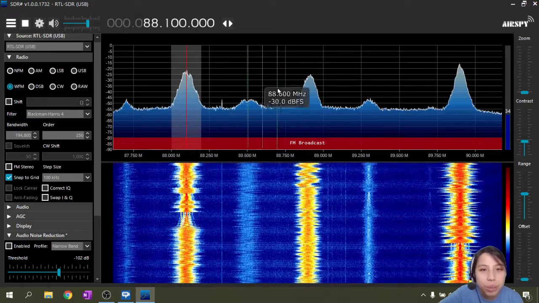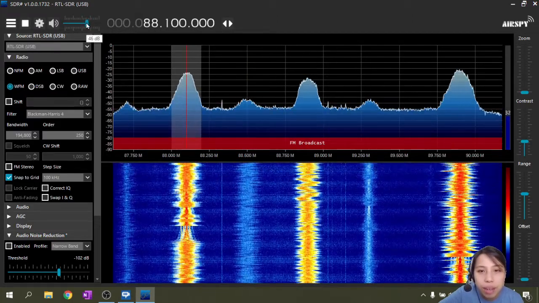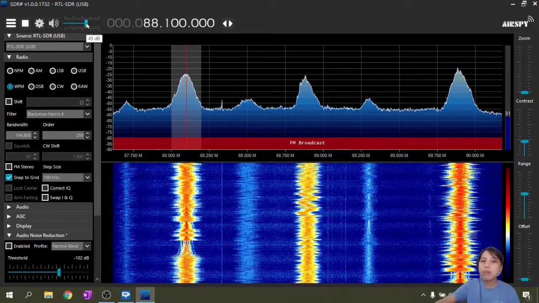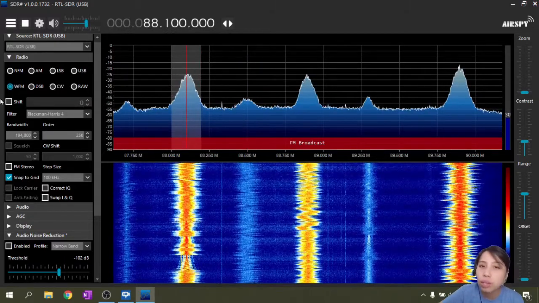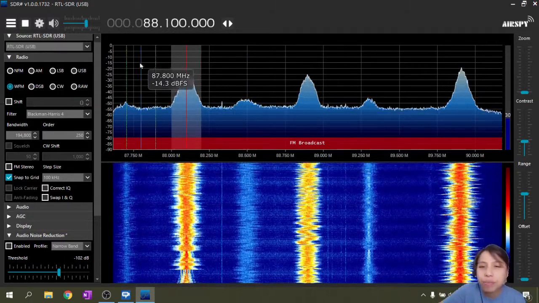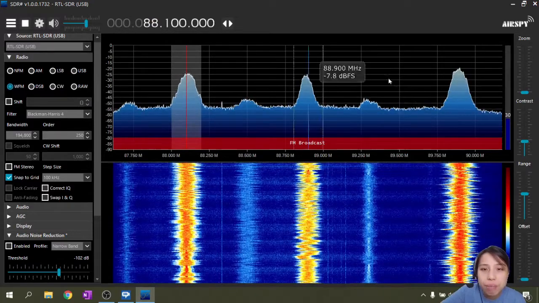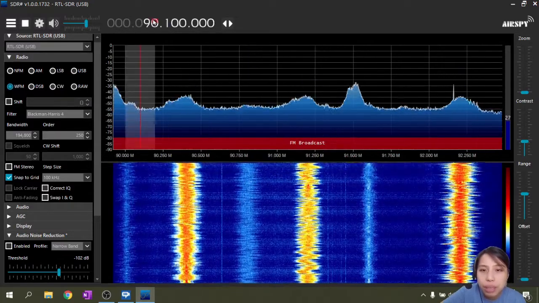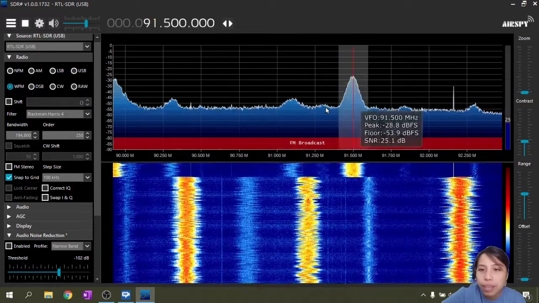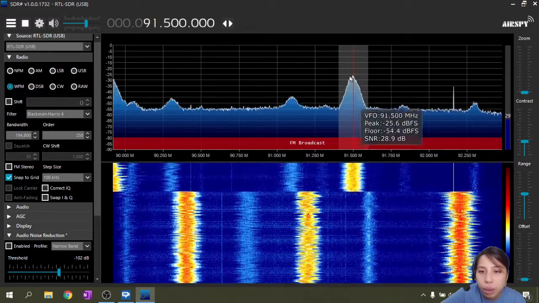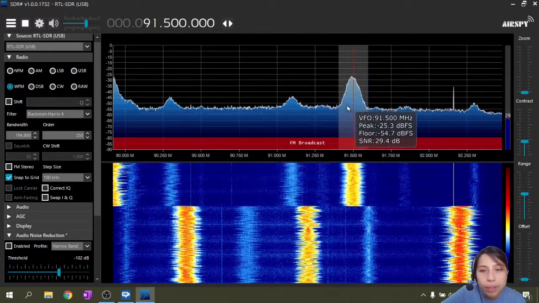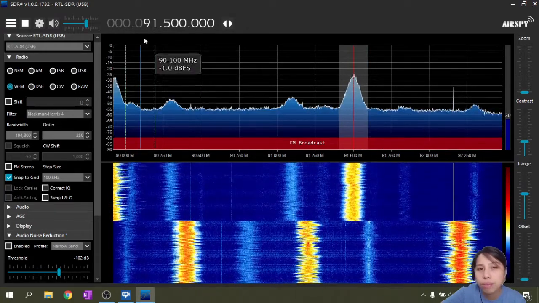Pretty interesting. So notice how all these mountains are way bigger than all those tiny, tiny spikes. Those are AM. If I can find it, I couldn't find any tonight. But FM is much bigger bandwidth, much bigger mountains. And you see they don't overlap. This one is all the frequencies, a certain bandwidth for this particular radio station.